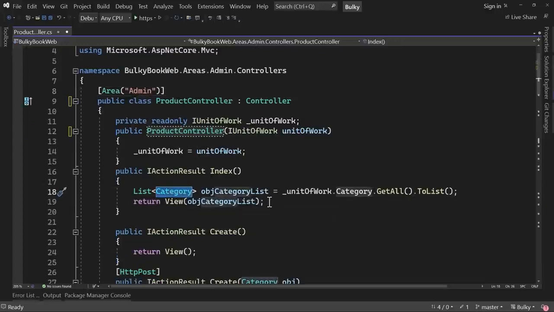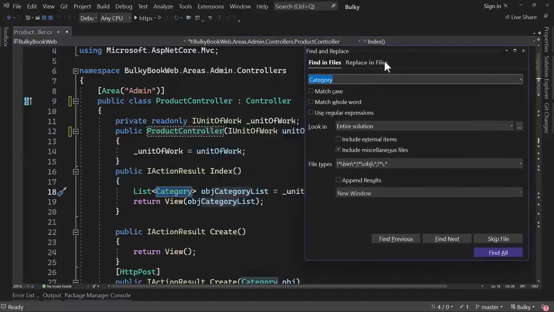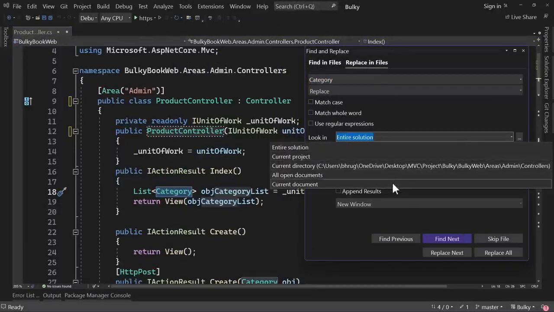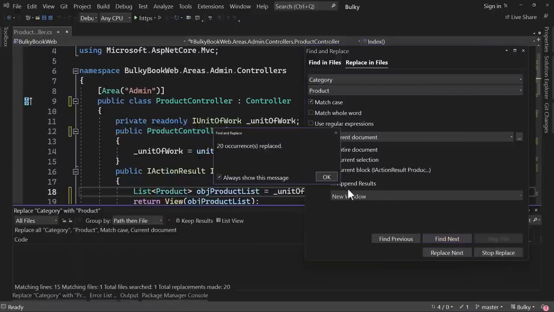Wherever we have category, I will have to replace that with product. So I can do Ctrl+Shift+F, replace in file, and in the current file, I will replace category with product. I will match the case here and replace all.